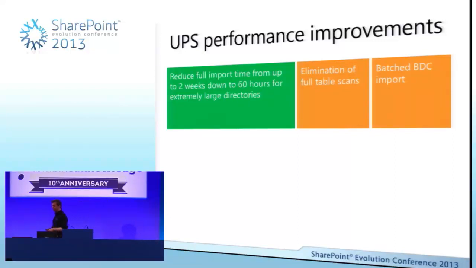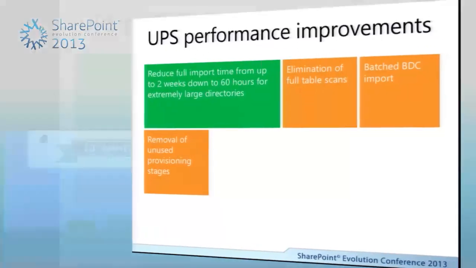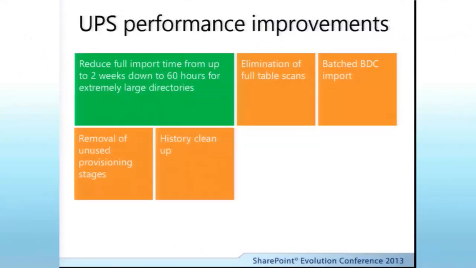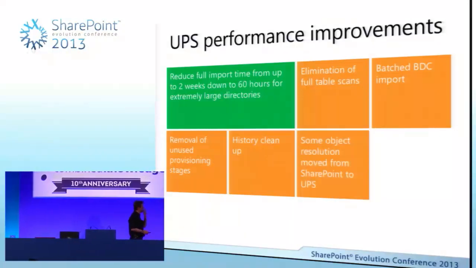So we're not doing a bunch of SQL silliness that we used to do. We batch up BDC imports into 3 at a time instead of one at a time. We don't run Forefront Identity Manager sync runs that are unnecessary, so that simplifies the equation significantly. This one's actually been backported to SharePoint 2010. Also, we clean up after ourselves now. Again, this has been backported to SharePoint 2010. As long as you create the UPA after a certain cumulative update, we no longer retain a bunch of old rubbish in the content in the profile database and the sync database.